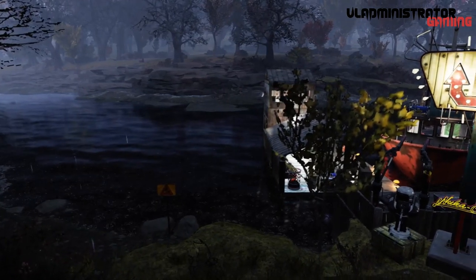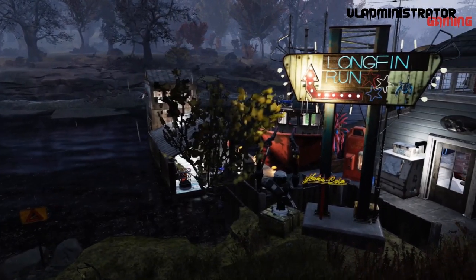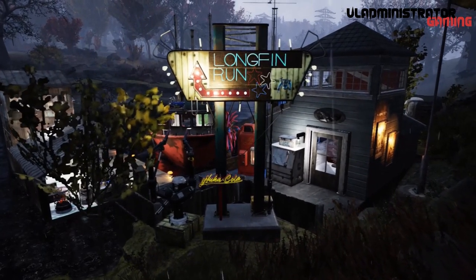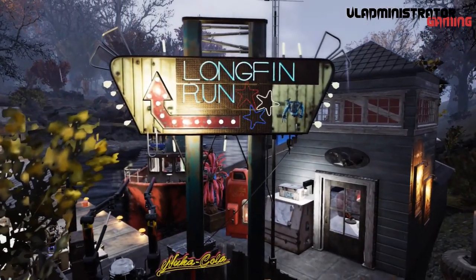Today I've got a really awesome camp build that I'm excited to show you. I've built a wharf at a location with a pre-existing ship. The location really accentuates the build and adds some unique world and interactions, which I'll show you in the video. The thing I'm most excited about are the aquariums that I was able to put together. That's right, I said aquariums. So without further ado, I welcome you to Longfin Run.